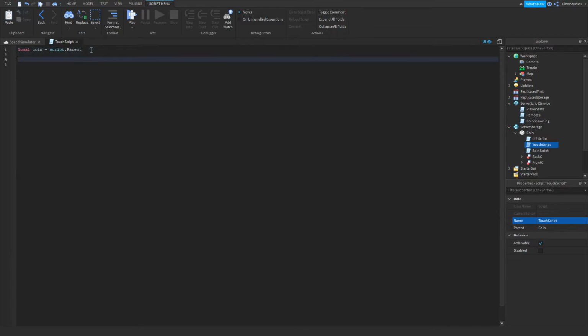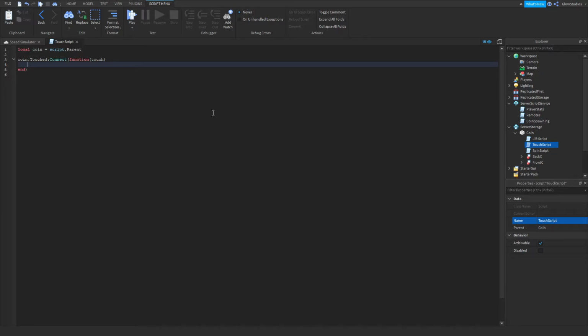And then after that, we can go coin.Touched:Connect(function. And then inside here, we're going to have touch, which is going to be the part that the coin touched. Now, the way we can find out the player is by, one, getting that touched part's parent's name, and then checking in Players to see if it was a player.